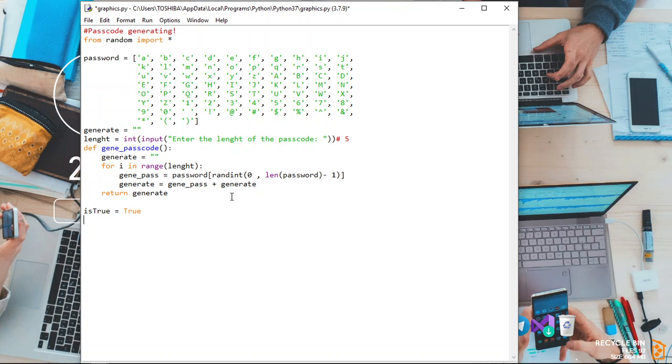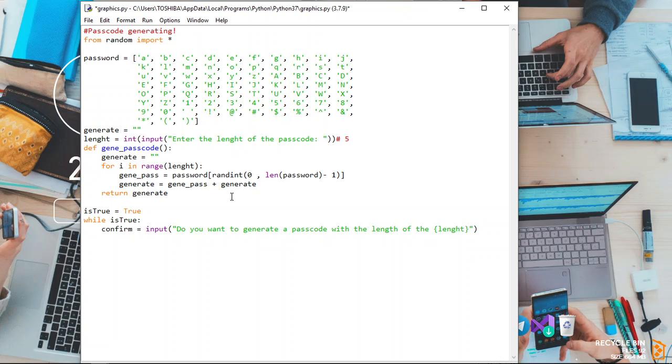determine the flag that we're going to keep asking the user, in order to take the length of the passcode to be generated each time depending upon the user input. The flag is true. The first thing is just optional, we put a confirm, which is going to be an input: do you want to generate a passcode within the length of the length variable that I am going to mention over here.